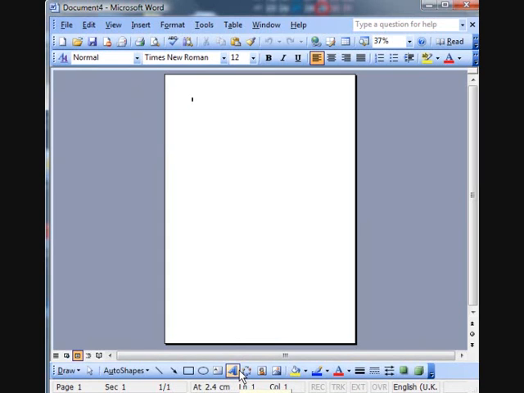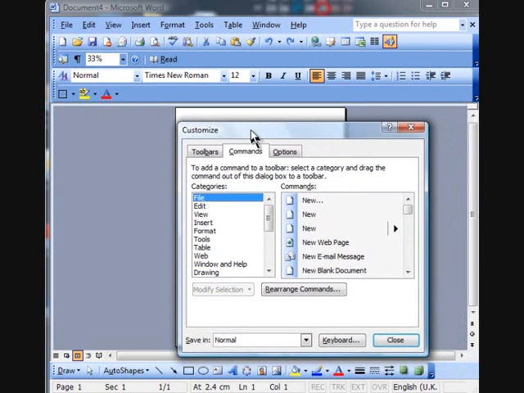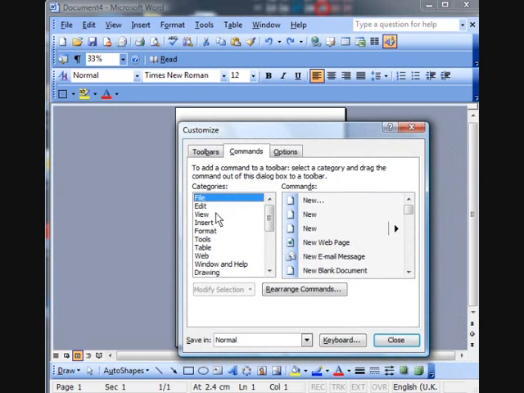Now again, there are a couple of icons missing from the Drawing Toolbar that I would like to see, and that is to be able to flip and to rotate boxes. So I am going to customize my toolbar to show these icons and have them ready. I click on the toolbar, add or remove buttons, and that I want to customize my drawing toolbar. So I've got my customized toolbar, and the toolbar that I want to actually change to is drawing.